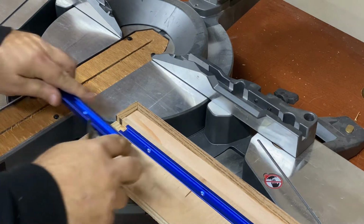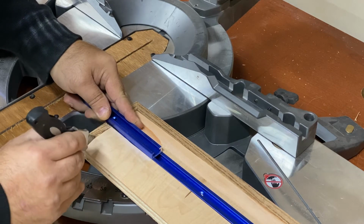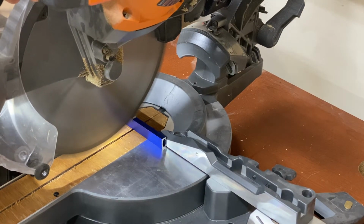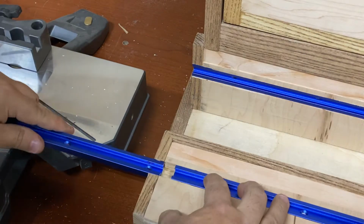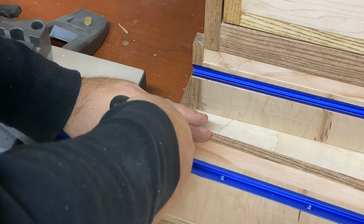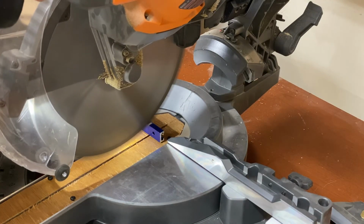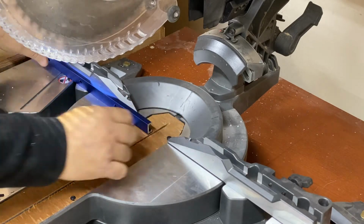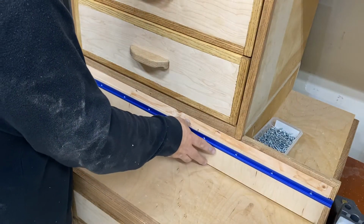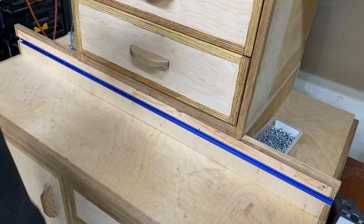I am now just sizing up the end piece that was a little short. Surprisingly enough, with the grade of aluminum being 6063, it still cuts pretty easily. I'm just scoring this out with a razor blade. Looks good. Looks like the trim aligned really well.